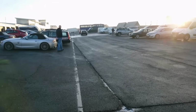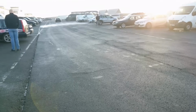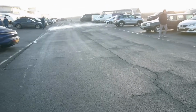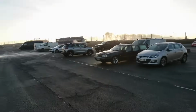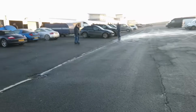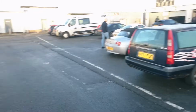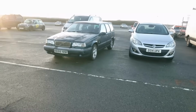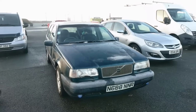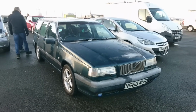Good idea, sir. One thing I will say is, although the driving conditions today are not perfect exactly, in fact, we might be waiting a bit for the sighting laps, which are compulsory here, but at least it's quite cinematic, actually, with this weather. I think looking at the other cars that are here, apart from that one, of course, we might be the slowest ones, Mr. Hunter and I, but that's okay. At least the ice is now starting to melt from my car. I mean, tomorrow morning I won't have to worry about this because I'm not leaving the hotel until much, much later.